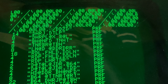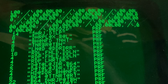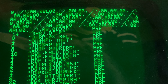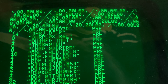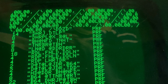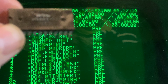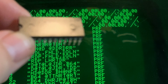But if I give it a quick rub with Goo Gone, I can see it's a 901456-22, made in the 30th week of 1980. I don't know if this is going to look any better when I come in here, but I'll try. Probably not. No, not really. The screen is pretty much staying in focus. Anyway.